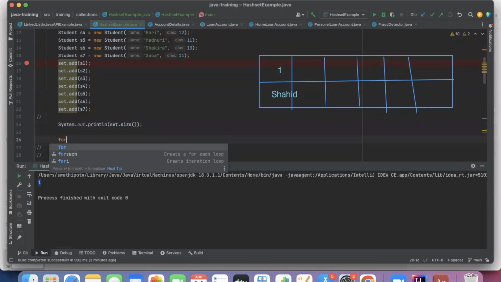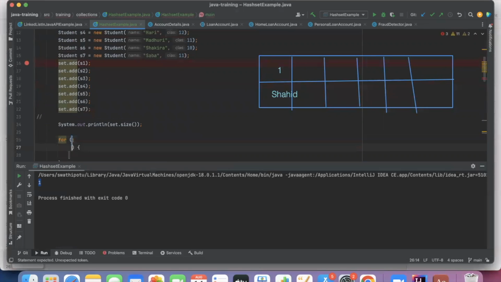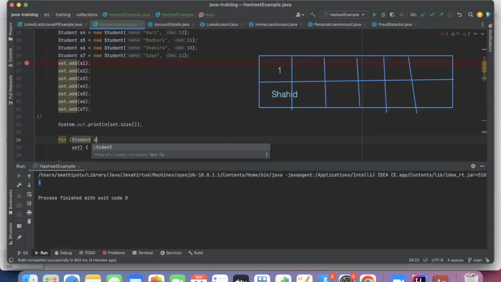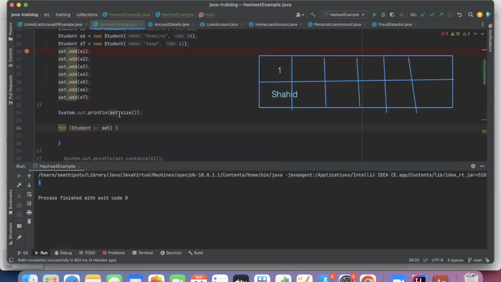What I'm doing is using the for each loop to iterate on this one. Set is what I'm targeting, and the variable name is student. Set is not of type object, so I need to cast it.